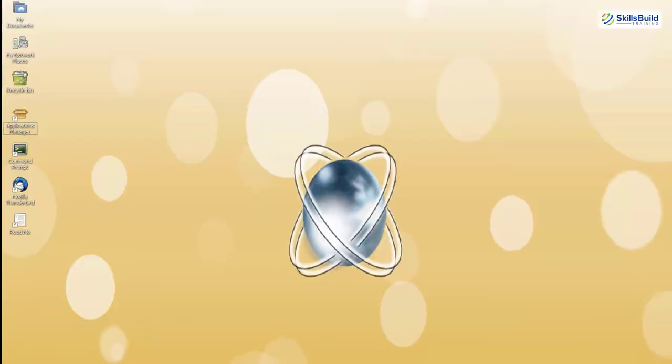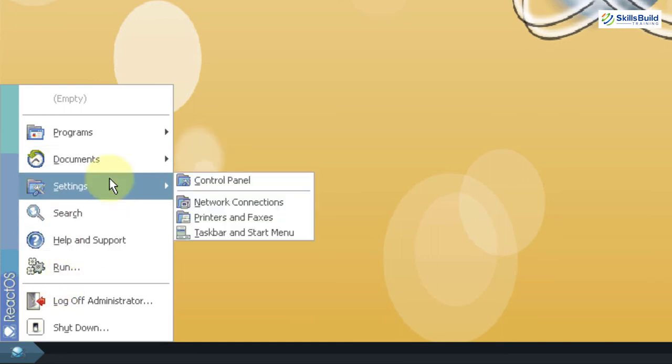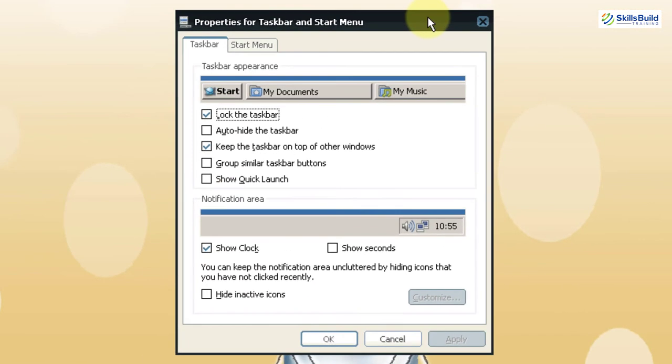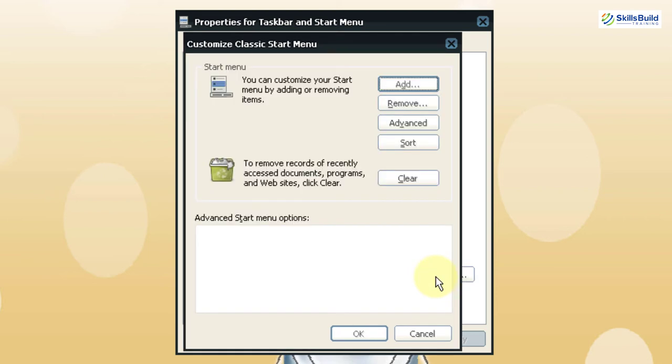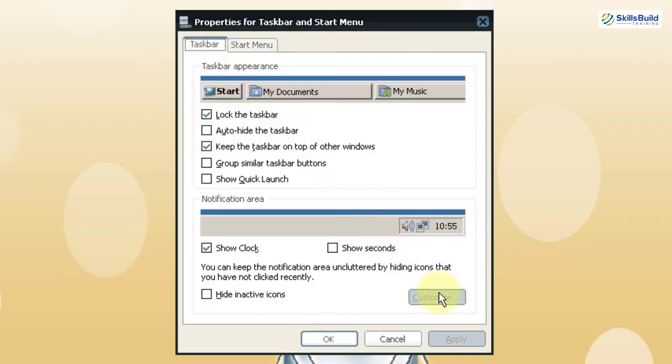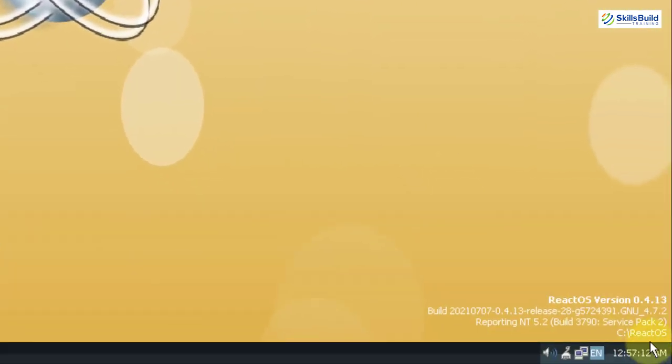As I have changed its display settings, so now it looks a bit modern. So inside settings I have different options. One of them is control panel, and I can see the option taskbar and start menu. Just click on it, and here you can see different setting options related to taskbar and start menu. You can customize it a bit according to your taste, so you can stick for hours and hours in front of this operating system. The best thing about this operating system so far is customization. It allows you to customize it, it allows you to edit it, it allows you to modify it, or it allows you to give feedback in order to change or make it a more perfect operating system. As you can see, I have changed the time a bit. Now it is showing me the seconds as well.